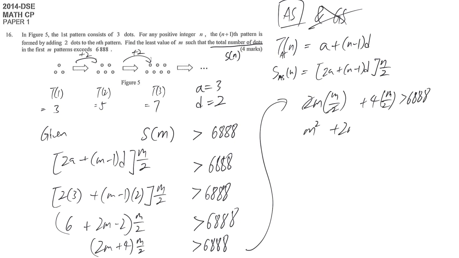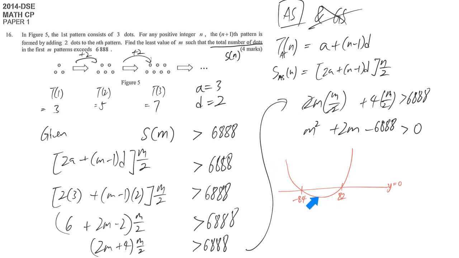We get m squared plus 2m, and for a quadratic inequality we put everything to one side, and the other side is 0. Now we are talking about when this quadratic expression is larger than 0. In our graph we are considering a quadratic function and comparing with the roots, when the whole thing equals 0. We can use the formula, and then we find that one of our roots is 82 while the other root is negative 84. Negative 84 is smaller, so it's placed on the left-hand side, and 82 on the right-hand side.